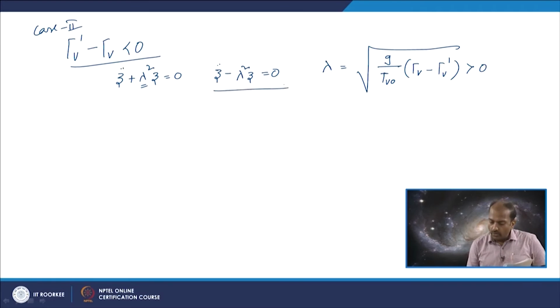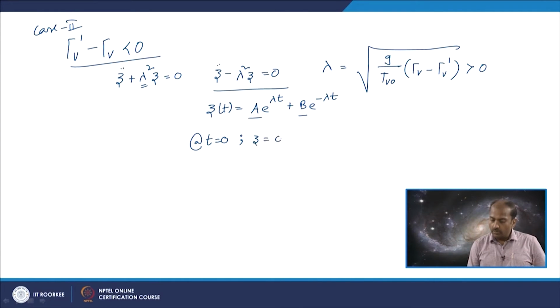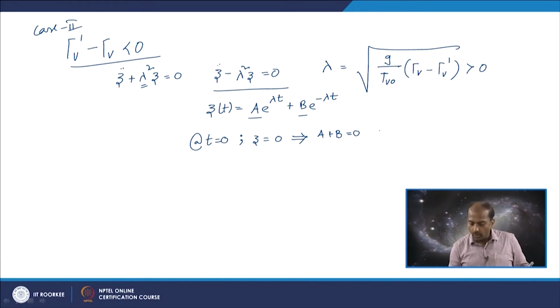So, a simple solution of this equation is z of t is A e to the power of lambda t plus B e to the power of minus lambda t, right. So, now what is the natural process? We should find out the values of these constants A and B. Let us say at t is equal to 0, the initial condition, the displacement or the position of the air parcel is considered to be the reference, z is equal to 0. So, if you substitute this into the equation, we will realize A plus B is equal to 0, or you can say that A is equal to minus B.